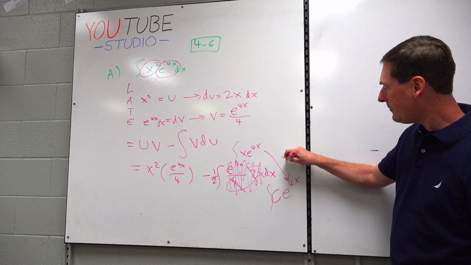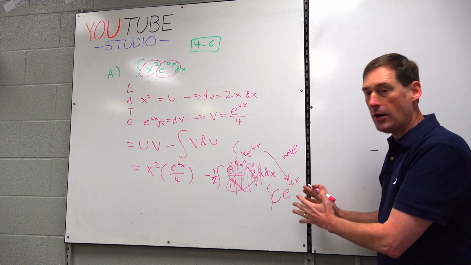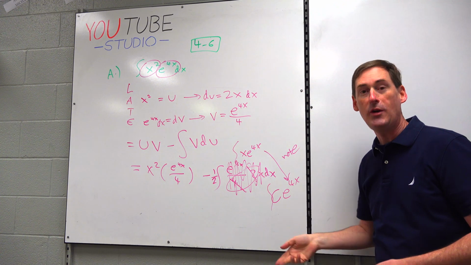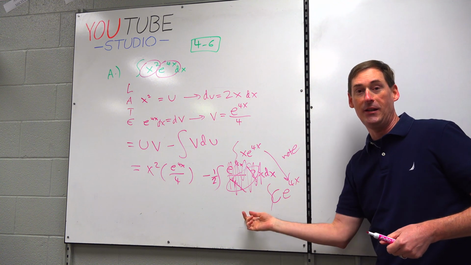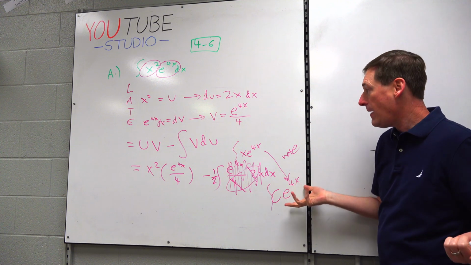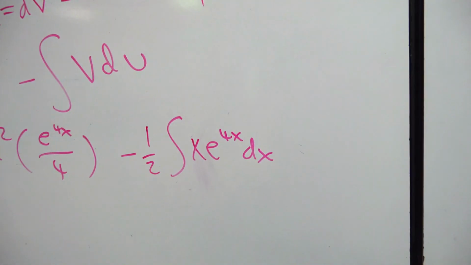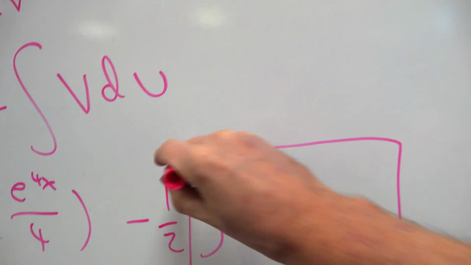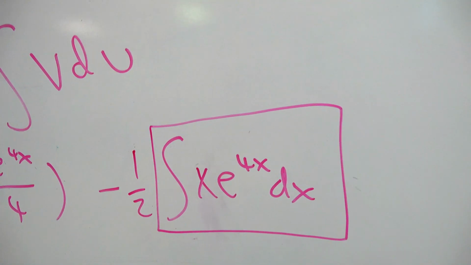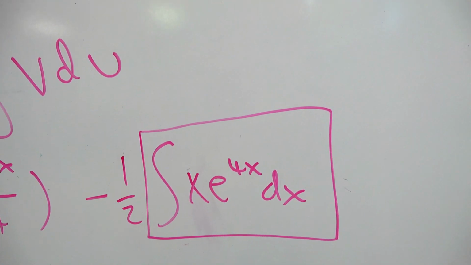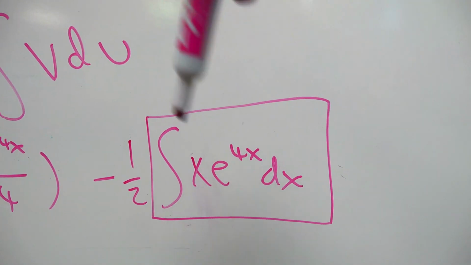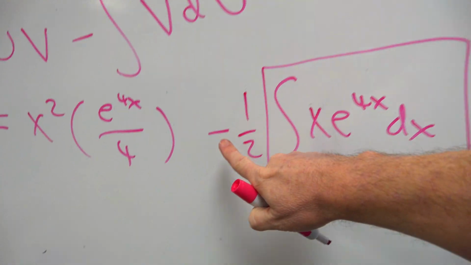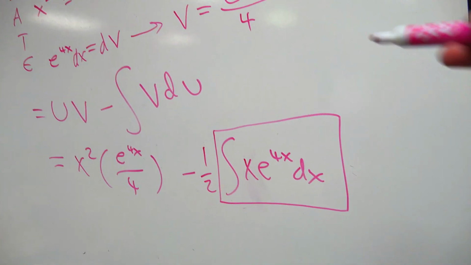So just note to self off to the side, okay, if you want to put that in your notes. So parts is actually reducing the strength all the way down to something so weak we can easily integrate a constant that we can move out, and an e to the 4x. Matter of fact, we just integrated e to the 4x. We can do that. All right, I've cleaned it up a little bit, but the thing I want you to do is put a box around the integral of x e to the 4x, because we must integrate that by another parts, and then we're going to insert what we get back into the box. If you don't put a box in your notes, you're going to lose track of it. Students do it all the time, and you're going to forget something else we're about to talk about with the negative 1/2. So, box it up.